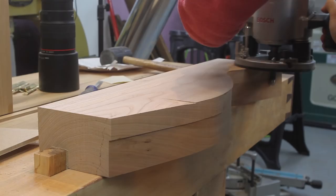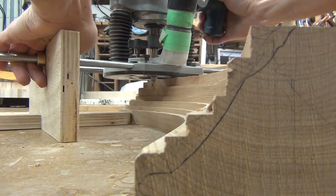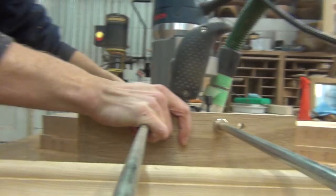Since I don't have a bearing-guided router bit for this profile, I need to use a jig with a following finger to route the profile with a combination of router bits. The idea with this jig is you need to keep the follower perpendicular to the curve in order to get a consistent profile along the length of the molding. To start routing the profile I began by using a spiral bit to remove the majority of the waste. You could also do this on the band saw with the table tilted, but the router has a lower risk of messing something up.